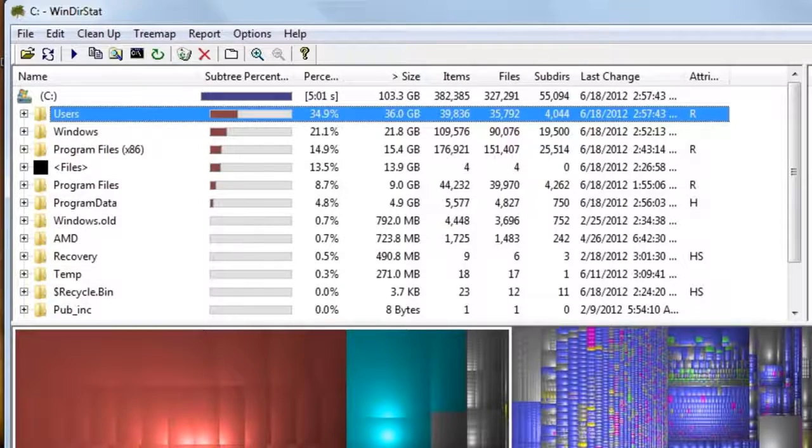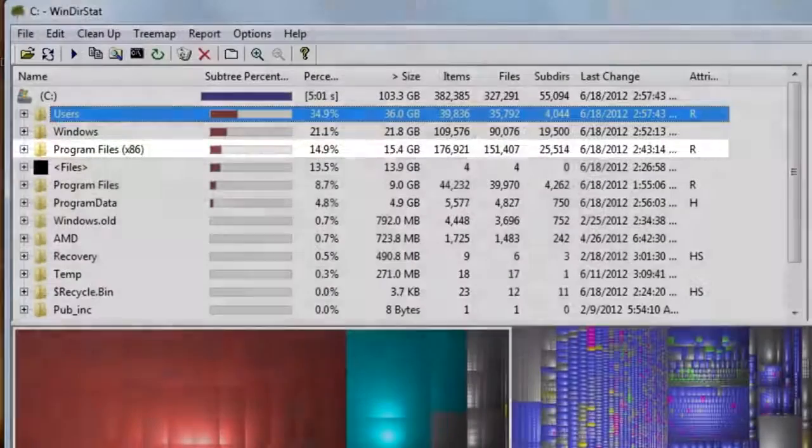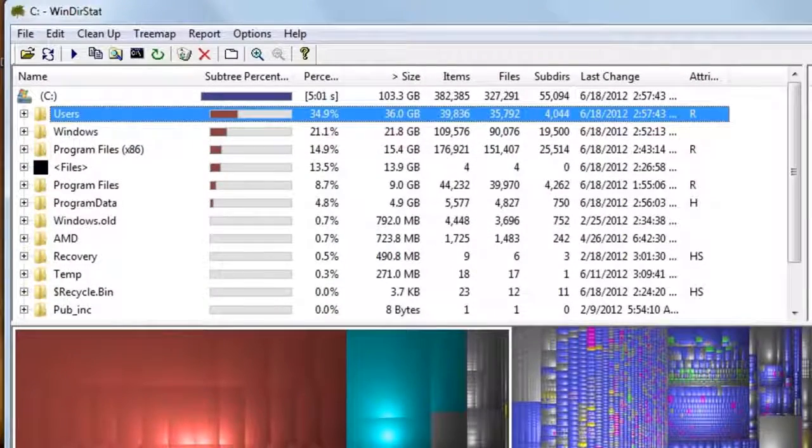Other locations on your system that are likely to take up a large amount of space are the Program Files and Program Files x86 folders. When you install a program, application or game on a Microsoft Windows system, it is most likely installed in the Program Files folder. In addition to Windows coming in versions for home and business, it also comes in older 32-bit versions or in the newer 64-bit versions.